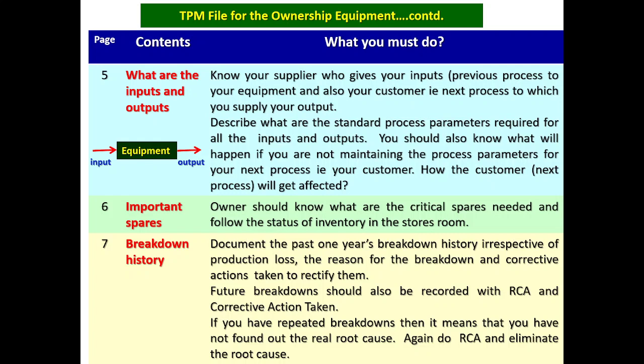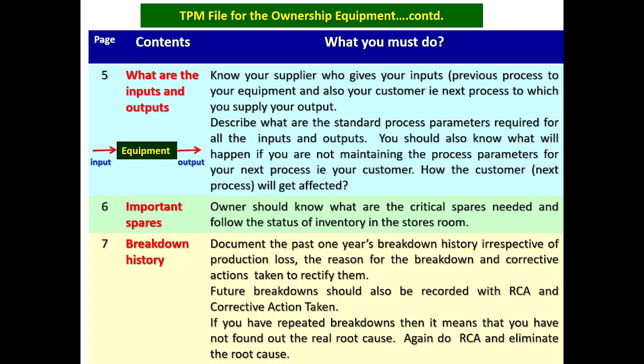One should know what are the critical spares needed for trouble-free run of the equipment, and you should follow the status of inventory in the stores room. Make sure they are always available in the stores room. If there is any deviation in the critical spares, you should immediately alert your superiors.